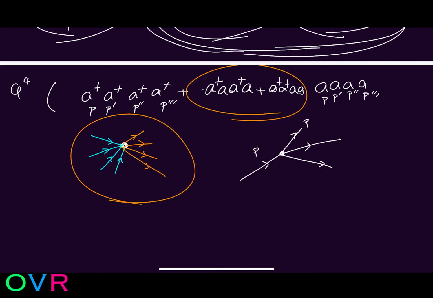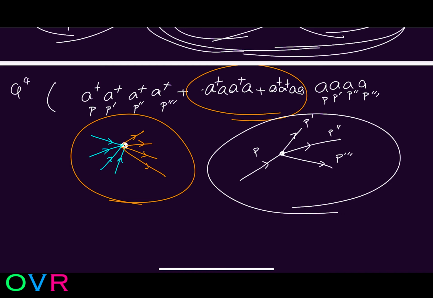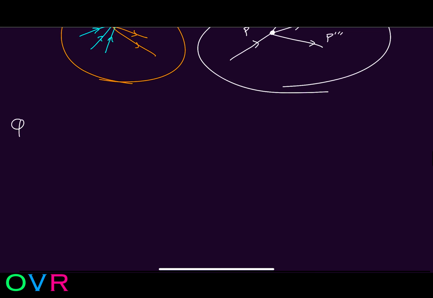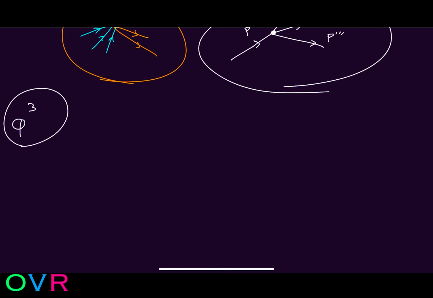So let's say p, p prime, p double prime, p. And now we are talking about these 3 diagrams. Something interesting is that phi 3, which we say is not allowed because it violates the Z2 symmetry, is good to represent, let's say, weak decays, because it represents decay. For phi 3, we have similar creation and annihilation terms. So you create and annihilate 3 particles, but you're also allowing 1 particle to go in and decay into 2 particles, or the other processes.